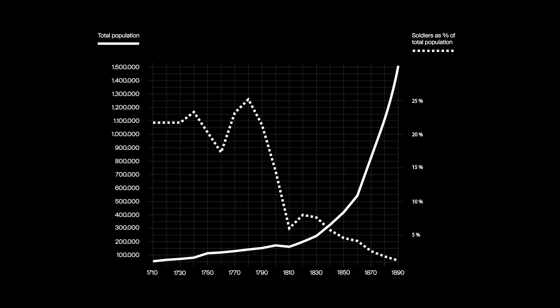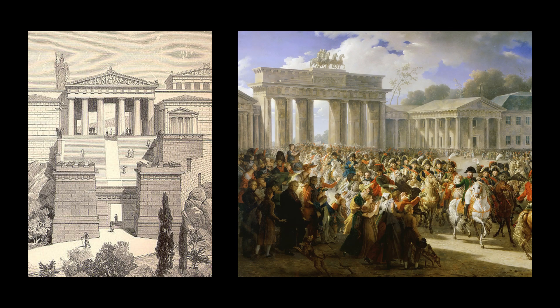Lastly, we look at Berlin at the time Schinkel was building. When we look at the number of inhabitants, there was a huge population boom in the 18th and 19th century, with a large number being soldiers. Berlin was not a cultural center in Europe compared to Italian or French cities at the time, but there was a push in the 18th century to change that. In the neoclassical Greco-Roman debate, Berlin leaned to the Greek side — there was the idea of Athens on the Spree, and a direct influence can be seen in the Brandenburg Gate, which takes close inspiration from the entrance building of the Athens Acropolis.